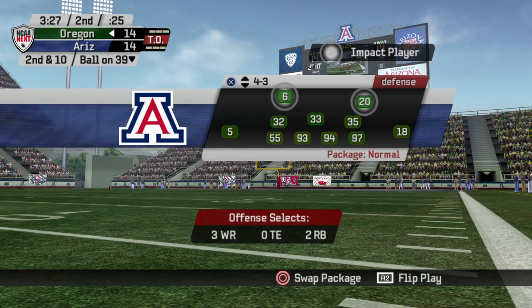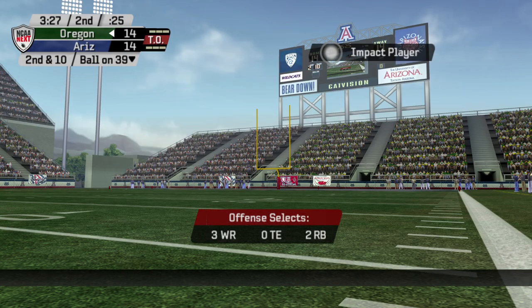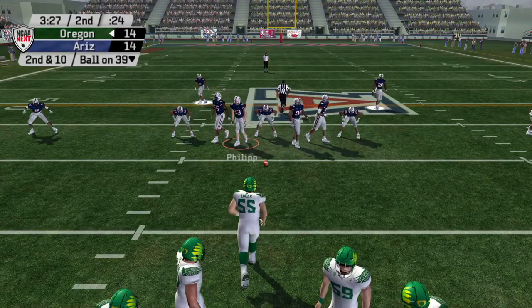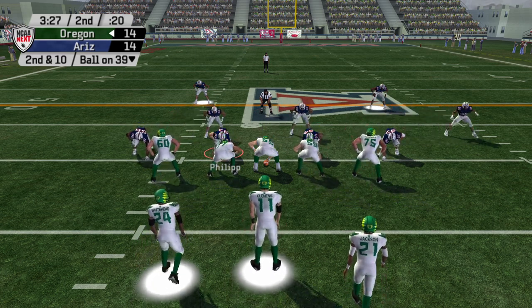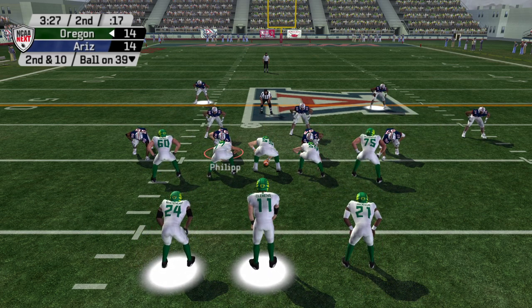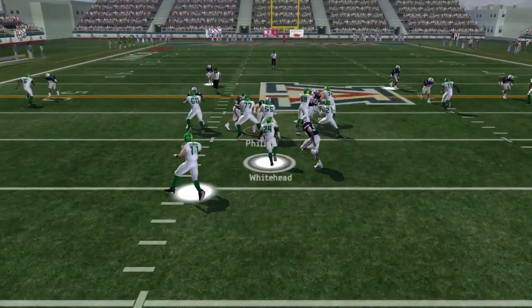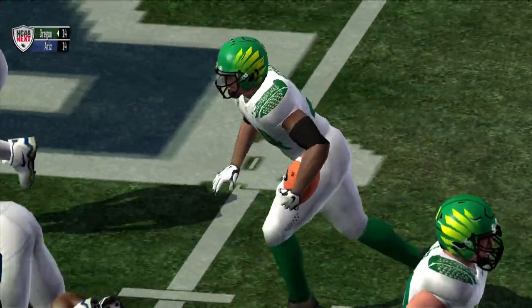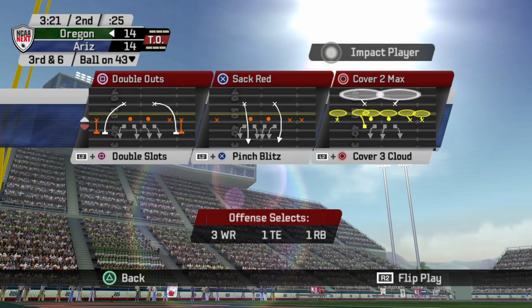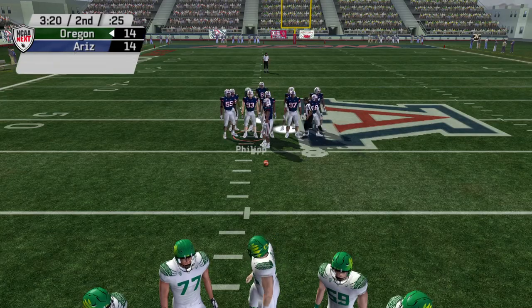Good stop there. That is second and 10. I'm still going to go cover two on this one. If I was them, I'd probably run it. But they seem determined to throw it today, which is fine. Clemens with three wide receivers. Dive up the middle. That gives them, what, a third and five, third and six? We'll go back and put that cover three cloud on him and see how he handles it.